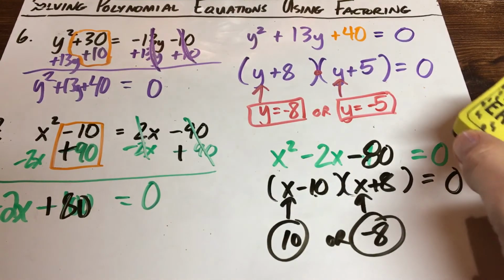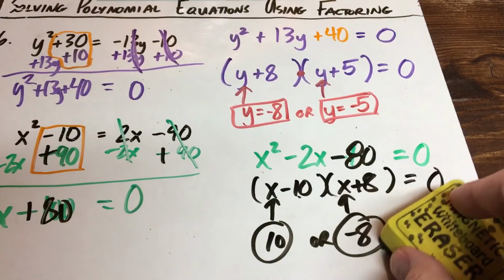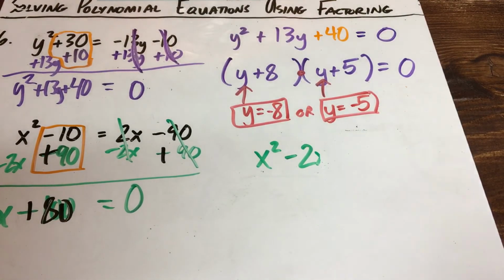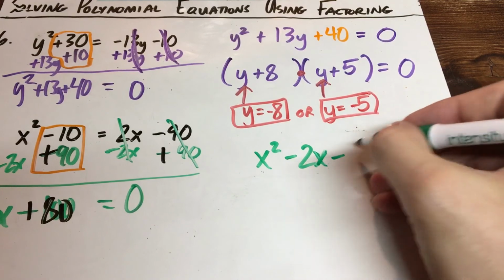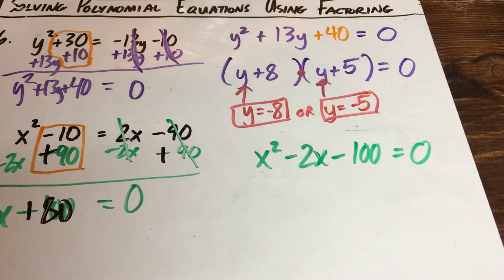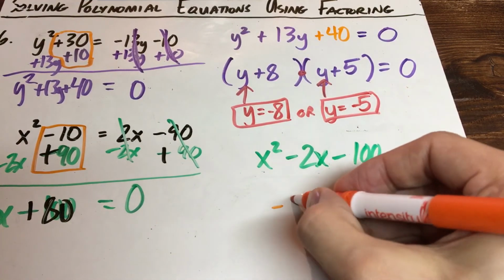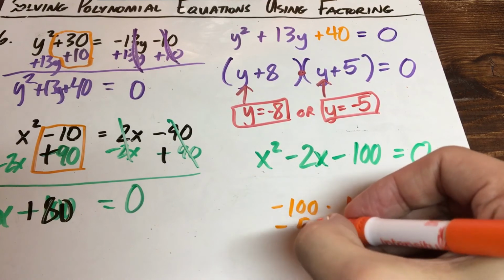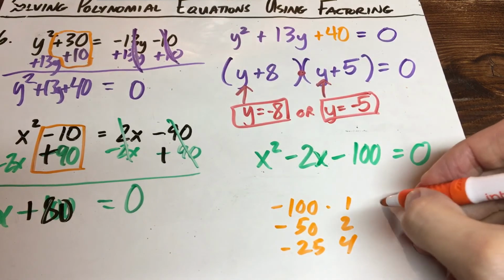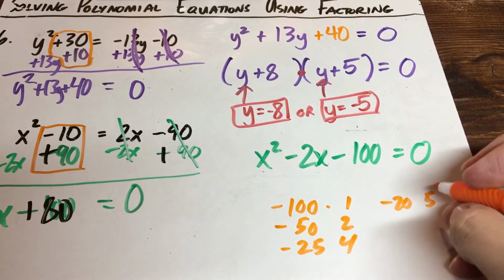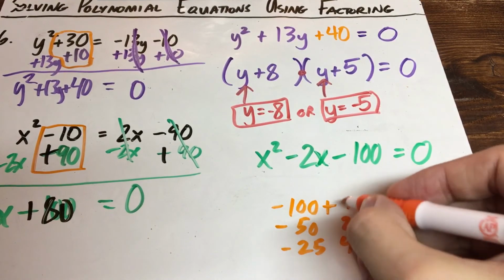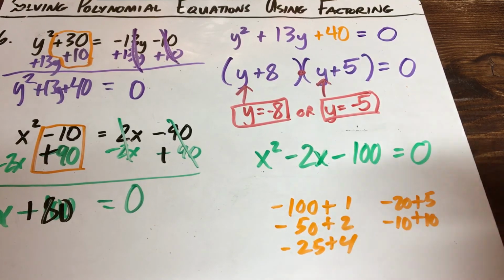If that were ever to happen, like let's say you're doing a question in your head, or you're doing it like this, and there is no combination that works. Say you get a question like I had, where there is no combination that multiplies to equal -100. These are the only ways we could multiply numbers to get -100: -20 times 5, -10 times 10, and then we could reverse all of those. But none of these combinations, if I add them up, will equal -2, even if I reverse them all.